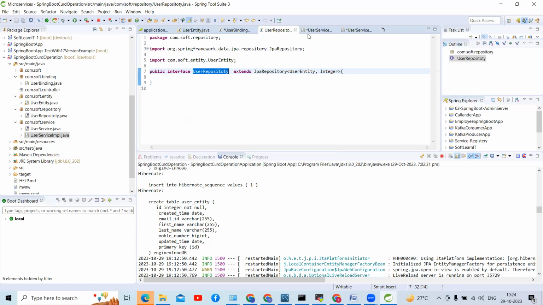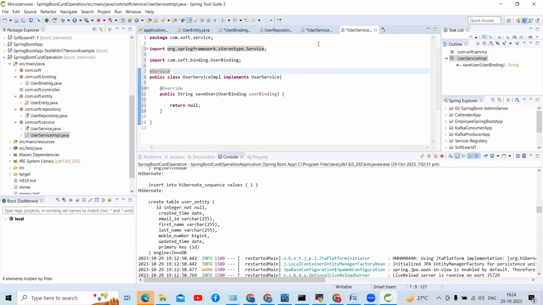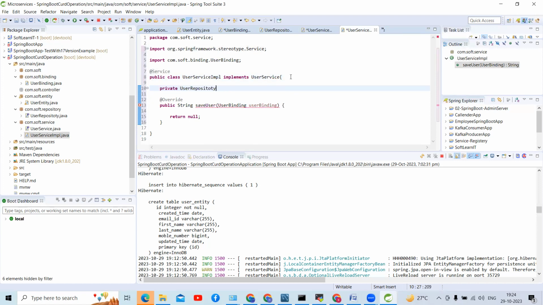Okay. So how am I going to use it? Please concentrate here. I'm going to use private UserRepository userRepo, right?